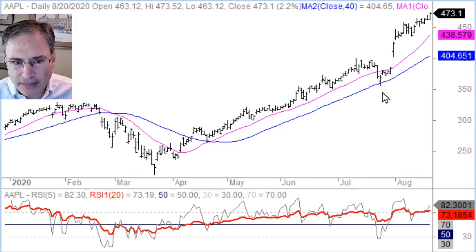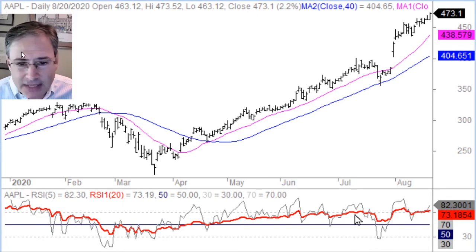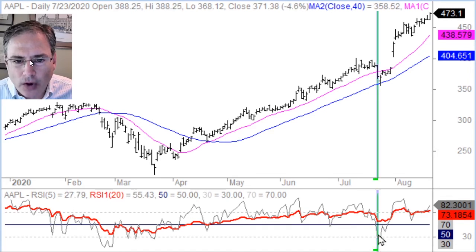Another signal that I think is very powerful to be on the lookout for when you use an RSI is if the RSI 20 can hold above 50 and the RSI 5 can get down to this oversold region. I've actually got dotted lines at the 30 and the 70 level. And again, this can be used on the short side as well, but I'm just showing you long trades today. And if you notice, we actually got deeply oversold where RSI 5 came down under 30, but RSI 20 held well above the 50 level.